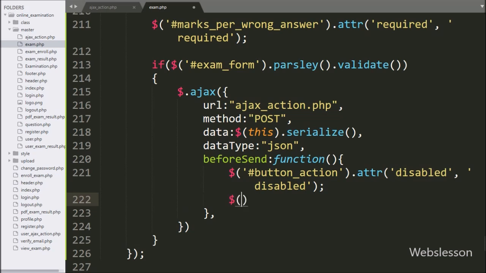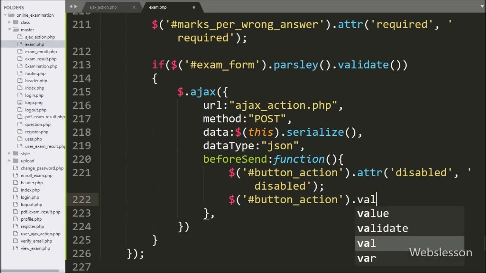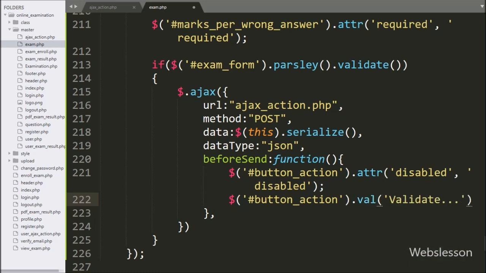After this, we have write $ with submit button ID button action with val method, and under this we have write validate, it will change button text.